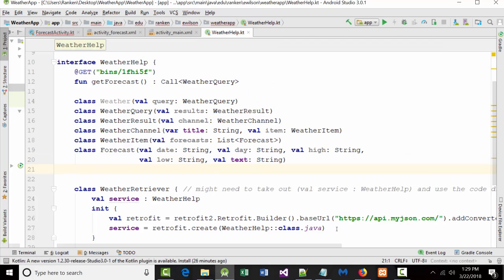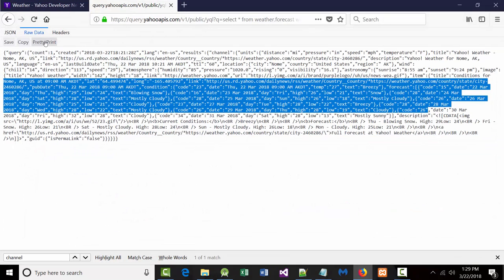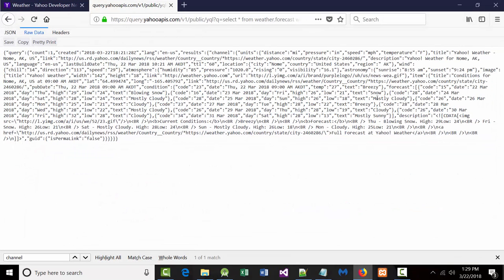That information that you see right there, I'm saying it again because I think it's important enough to say again. That information is what you see here. So in other words, grab any day. There's the date, 22 March, etc. There's the day. There's the high. There's the low. There's the text. That's what we're going to grab. So eventually, we're going to have to print out all that stuff in a loop. Does that make sense? Because we want 10 days worth.